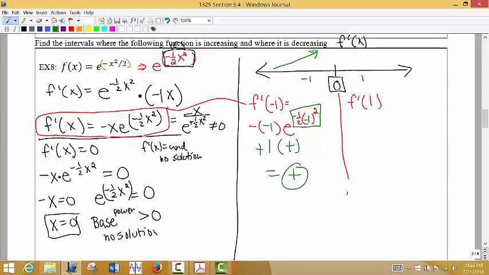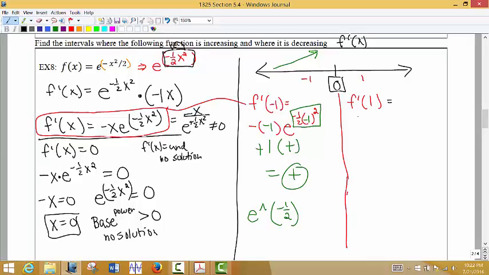Now, if you don't believe me with this exponent e to that power, you can always get your calculator and say e to that power, and you can plug in that exponent. What would that turn out to be? Negative 1 squared would be 1, so you can plug it in and raise it to the negative 1/2 power. If you don't believe me, you can put that into your calculator, and you will see that you will get something positive every single time, regardless of what the sign of the exponent is. All right, so I'll leave that to you.